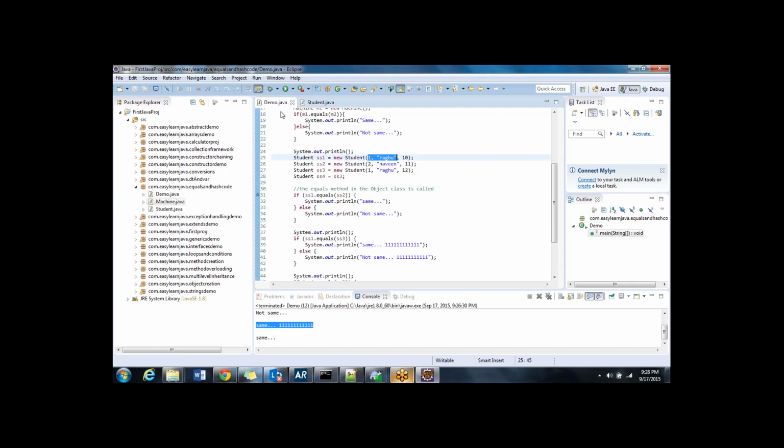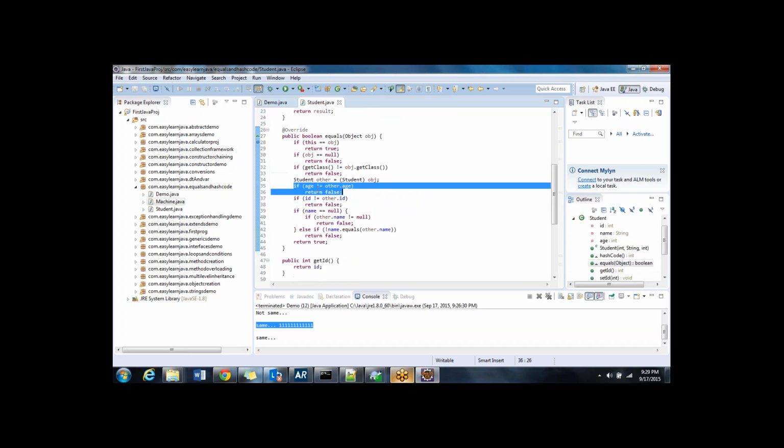So as per the business requirement, SS1 and SS3 must be same. But as per your coding, SS1 and SS3 are not same because you are doing an additional age comparison. I just want to show you a scenario of how you can modify your equals method based on the business requirement. Clear? Clear to everyone?